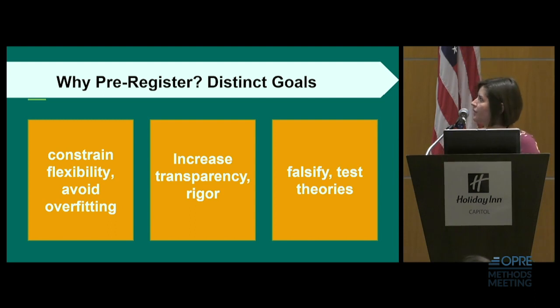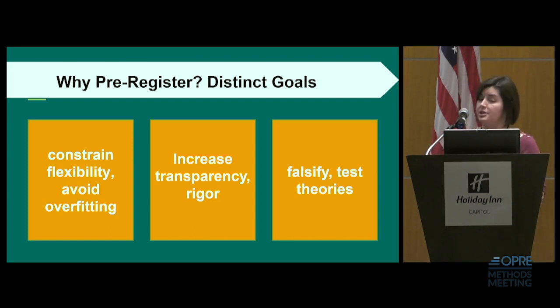Okay. Moving on to the why: why do we need to pre-register? There are several distinct goals that explain why we might want to engage in this practice. Building on what Samin was talking about before, one of our main priorities is that we want to constrain researcher flexibility and avoid overfitting to our data. If we make decisions about how we're going to analyze the data based on the data that we've collected, we run the risk of making our conclusions too specific to that particular sample or that particular study. By setting our decisions ahead of time, we can reduce the possibility of strategically using flexibility to do things like get a statistically significant result.